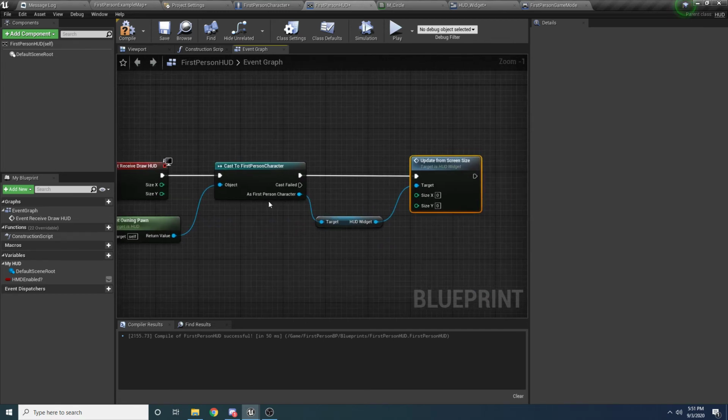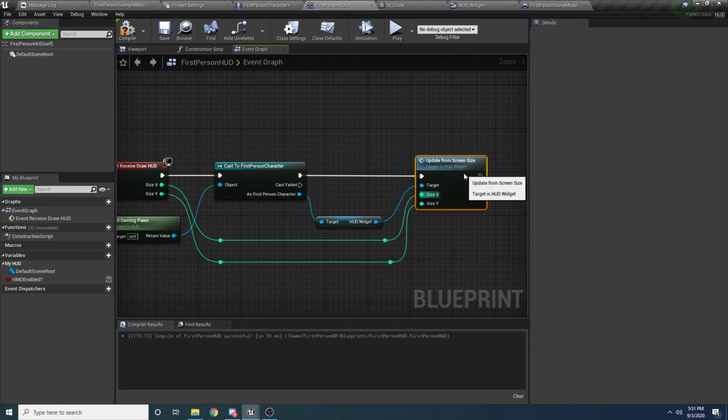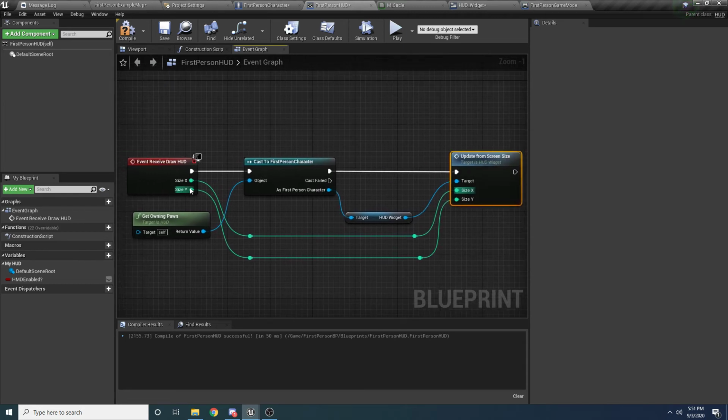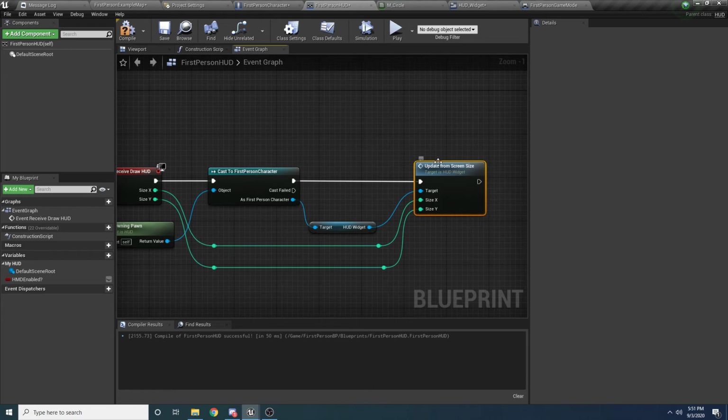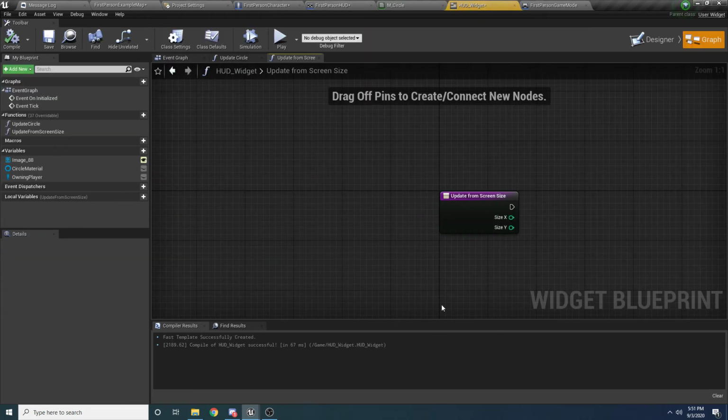And then we just want to pass in our X and our Y. I'm just going to add some reroute nodes here by double clicking, just to make it a little more organized. Okay, so again, all we're doing is passing these X and Y values to our HUD widget.